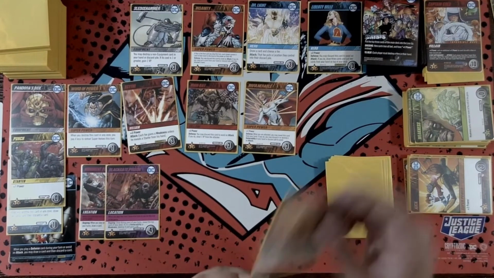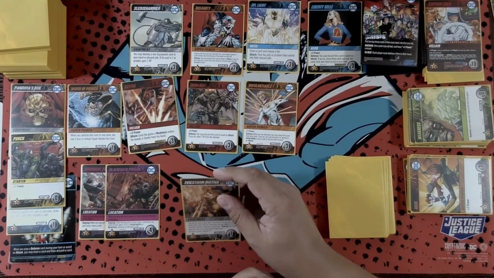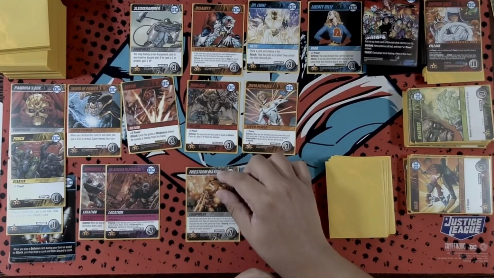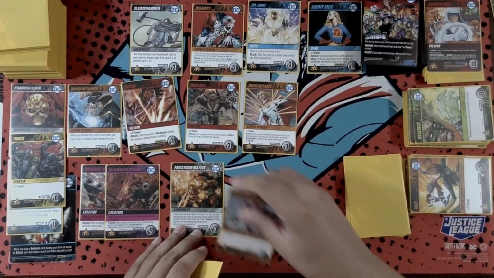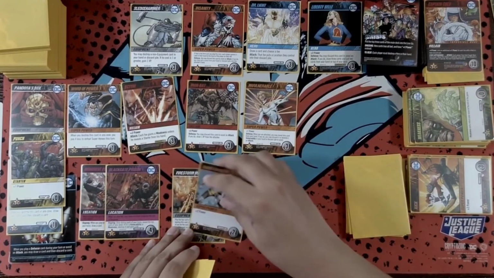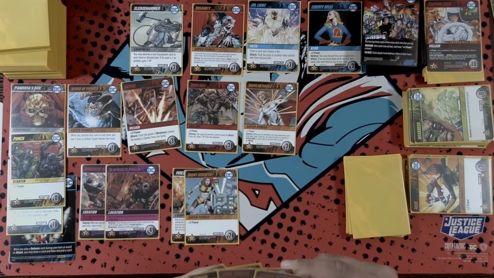Well, let's see if we get it. Yeah, we already played the card. It's Man Bat. Firestorm Matrix. Play the top card of your deck. It's that 2 again, and I don't want to do that, so I'm not going to keep it. Giant Growth.